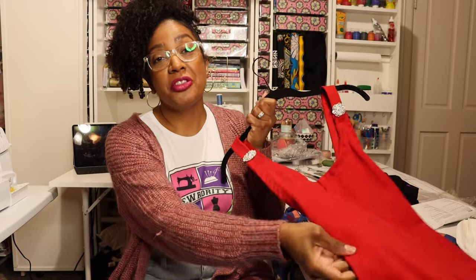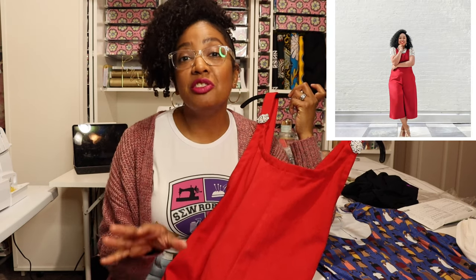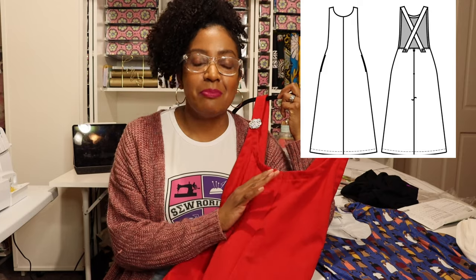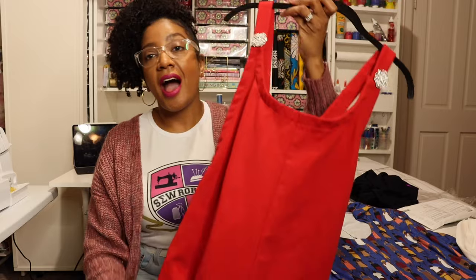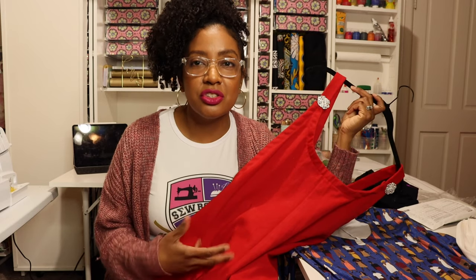The thing that I wore for the actual event was my Nina jumpsuit. And this is the pattern that was created by Tabitha Sewer. I love this jumpsuit and I got a lot of compliments, you guys, but there were things about it that drove me a little bit crazy. And it's nothing that is the pattern's fault at all. It was purely my fabric choice. I love red, okay, and I have told myself that this year I'm going to be sewing a lot more red garments because since I love it so much, I feel like I should wear it more often. I always wear red lipstick, but I don't always wear red clothes.